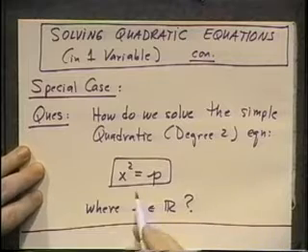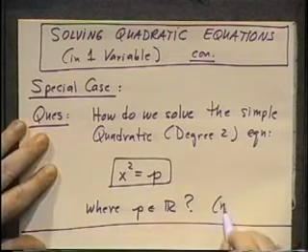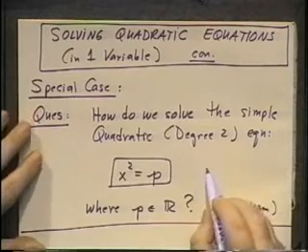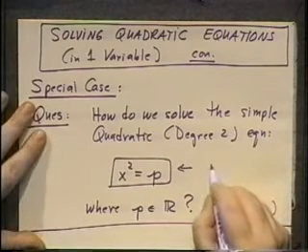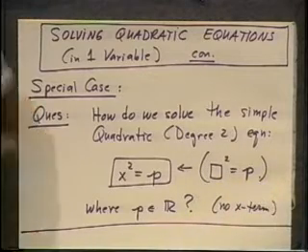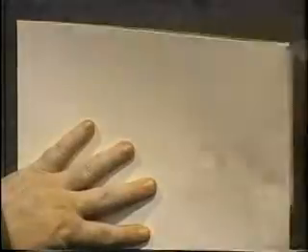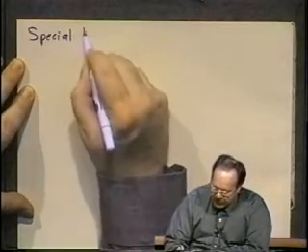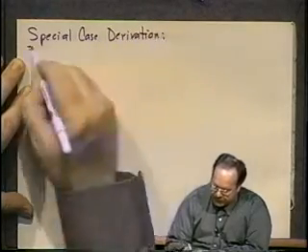So this is a really simple quadratic equation. We have an x squared term, we have no x term. So let me even write that down. There's no x term. So this is a really simple case. Now one thing I want you to do is always, when you look at problems like this, look at the format. Here what we really have is box squared equals p, where p is some constant. Now keep that in mind as we go through. All right, how do we solve this? Well, let me do a derivation for this special case, and we'll come up with the solutions.